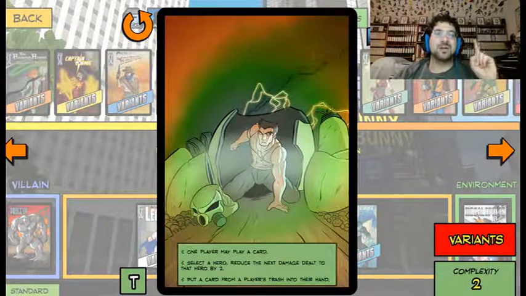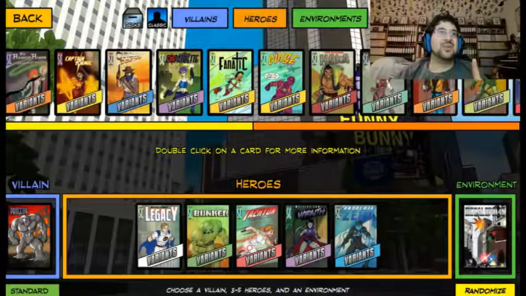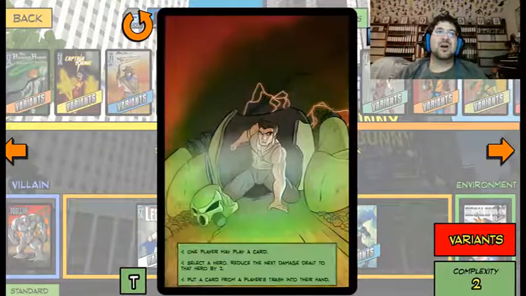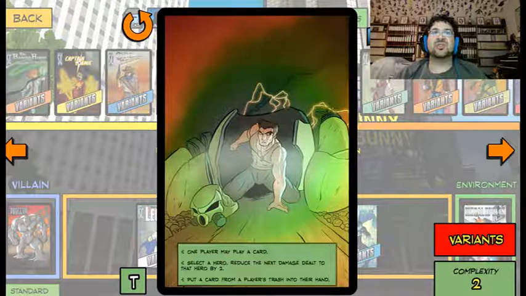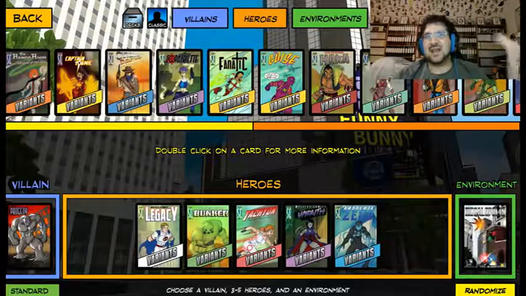And the most important card in here is put a card from the player's trash into their hand. This is key. So at the start of Legacy's turn, Takedown is destroyed. Legacy goes through the rest of his turn as per normal. Bunker gets up. Bunker pulls a card from the player's trash and puts it into their hand. He puts Takedown into Legacy's hand. Well, it's in Legacy's hand. How does that help us?